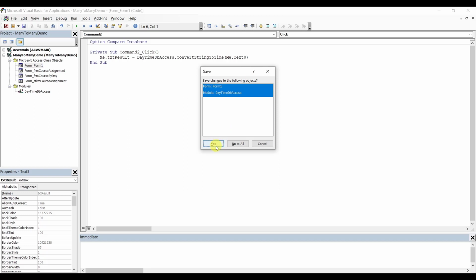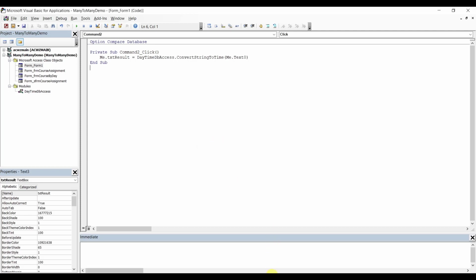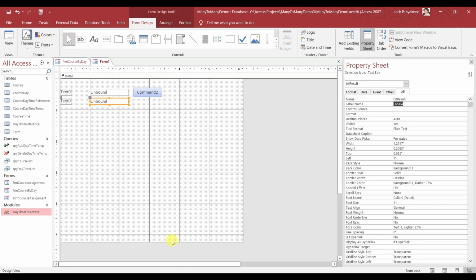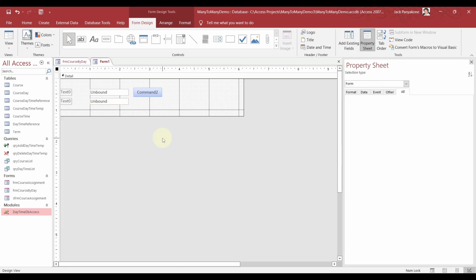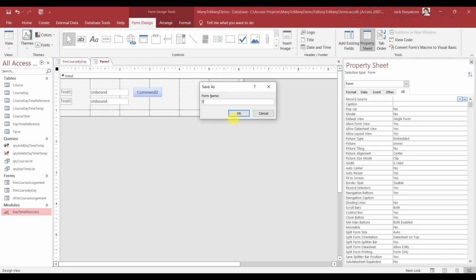All right, so let's save that. Actually let's save this guy first. Oops, that guy first, and let's go to the front, and now let's save this guy. Control S, form test screen, our favorite.